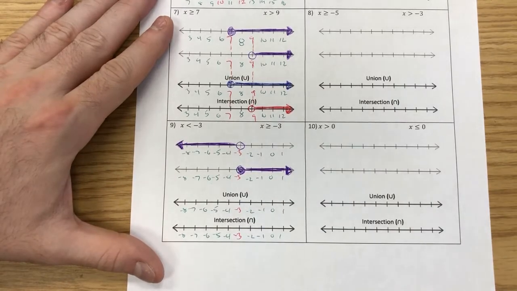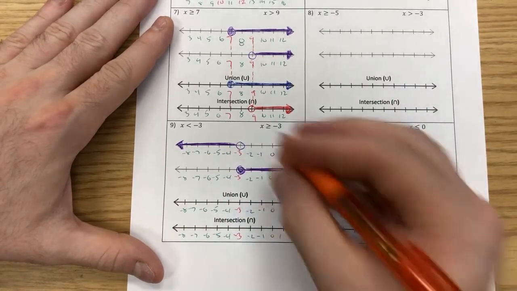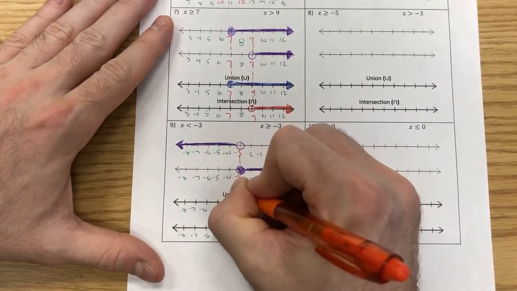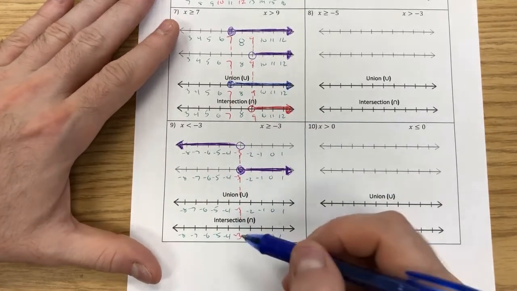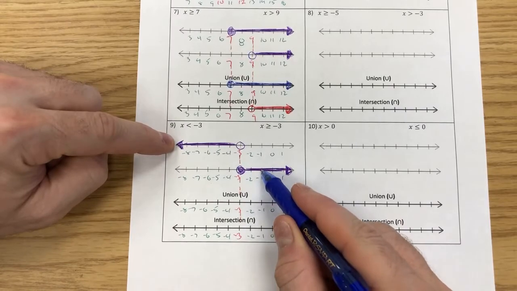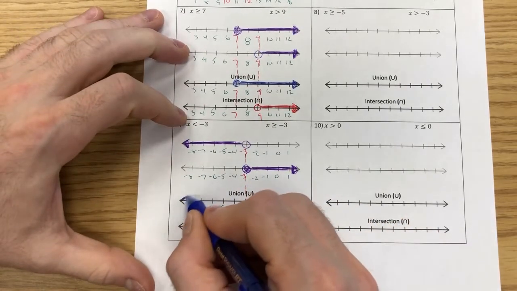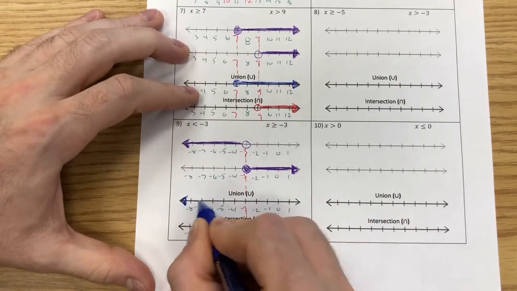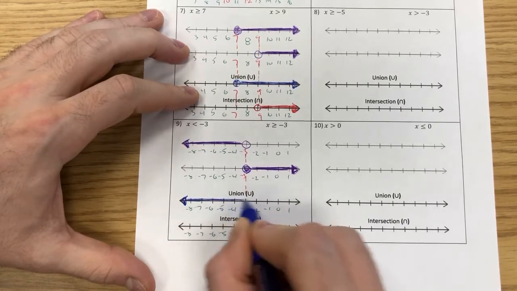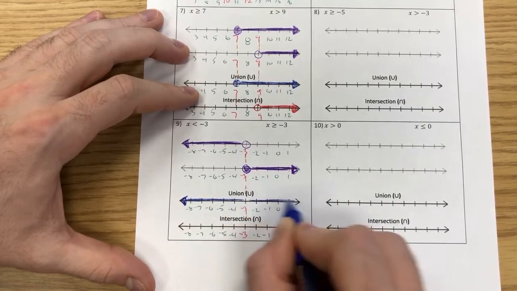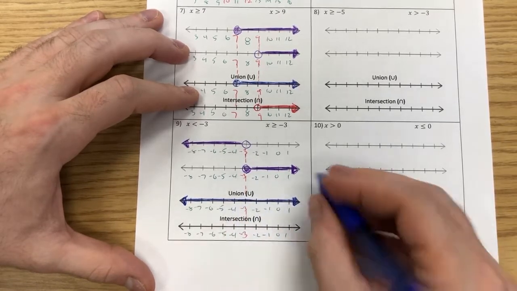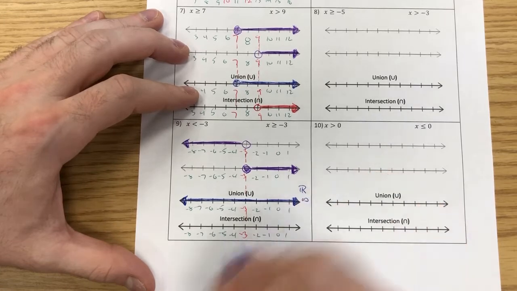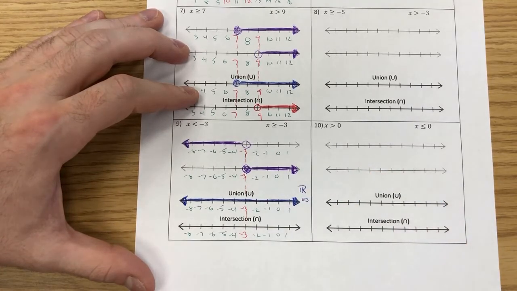For the union, I ask, well, what's in either one? Actually, let's draw our barrier first, because there's only one barrier. And I say, yes, I have a left. Yes, I have a right. And because I have the left side and the right side of a single barrier, I go straight through. I don't actually need a point in the middle, which means I go all the way through. So again, I get all real numbers or infinite solutions.